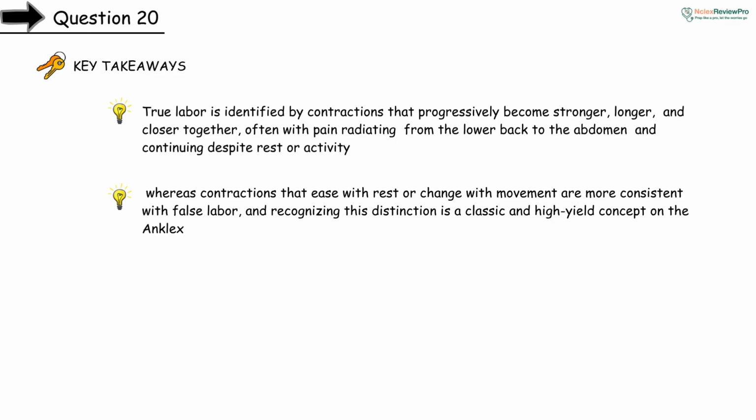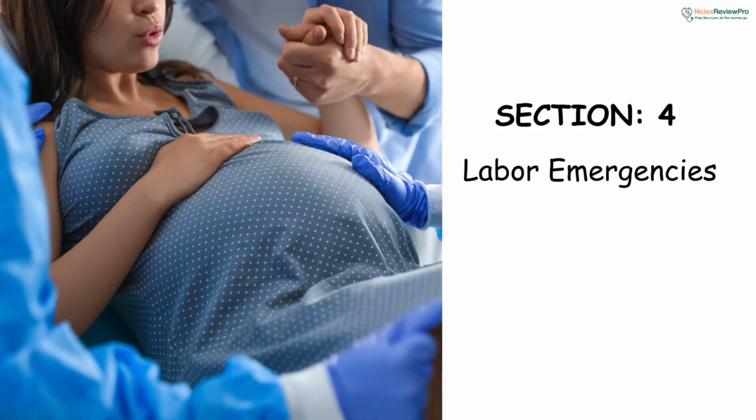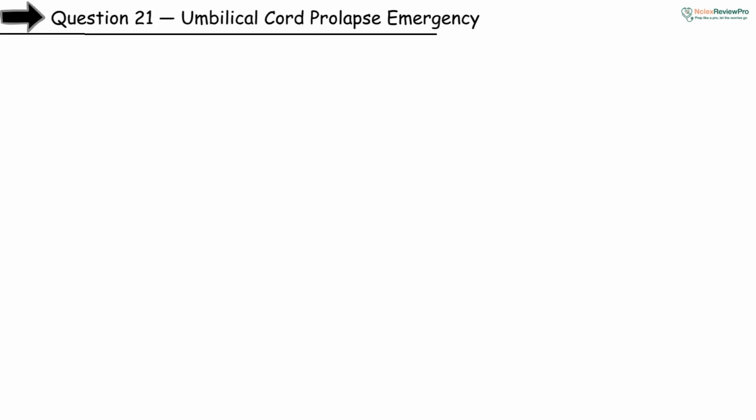And that brings us to the end of Section 3, Intrapartum Nursing and Fetal Monitoring. Now we move into Section 4, Labor Emergencies. This is where the NCLEX tests how fast you can recognize danger and act. Think priority, think oxygenation, and think immediate intervention. Let's get into it. Question 21.